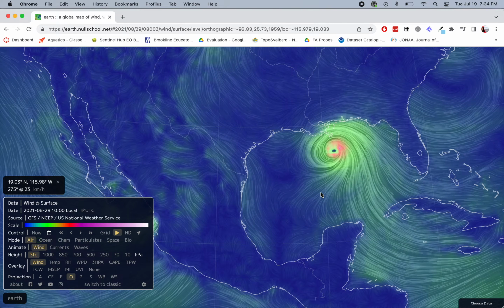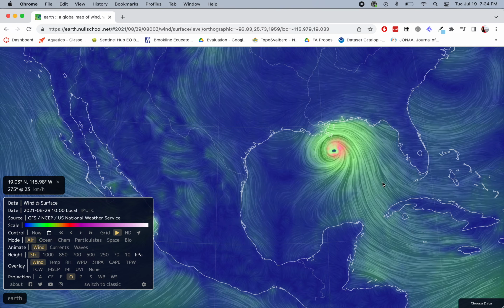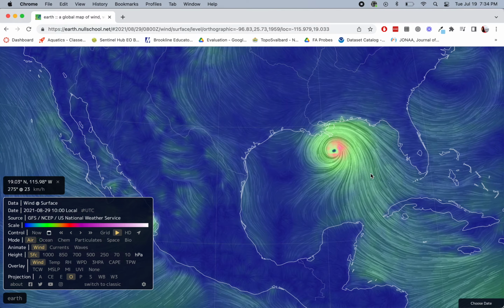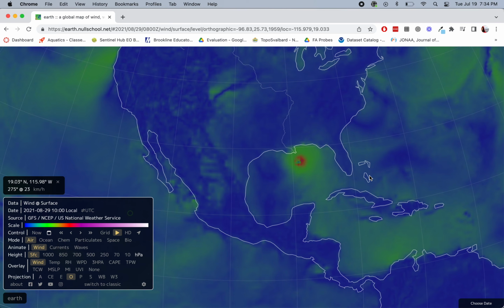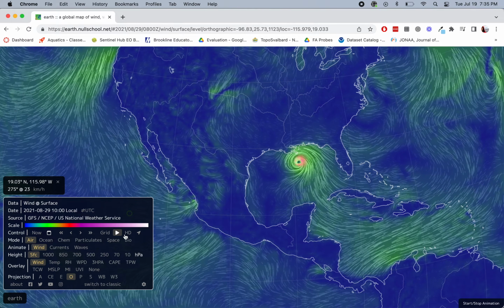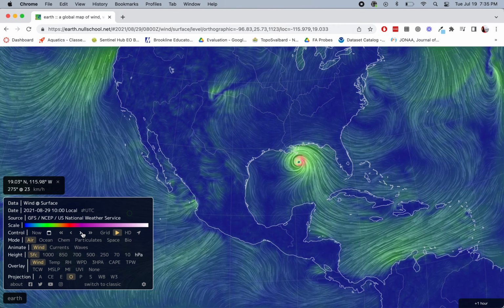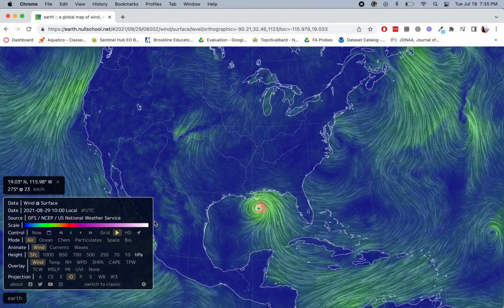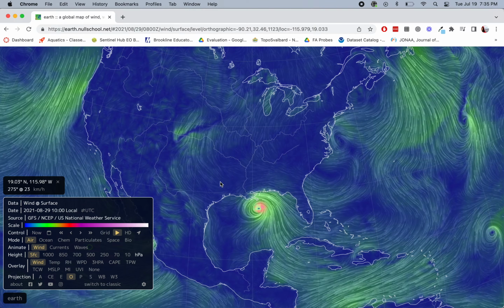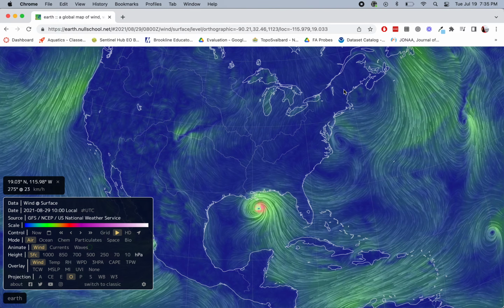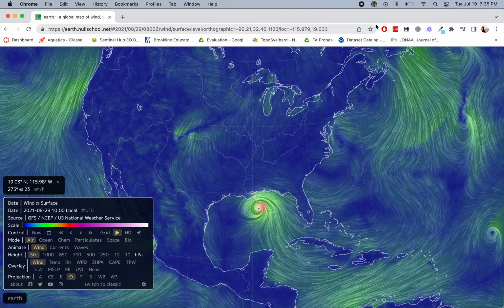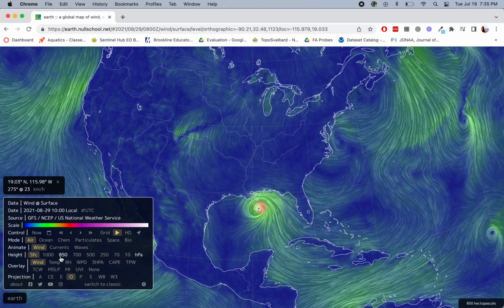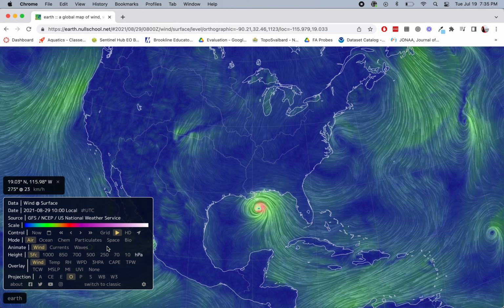So if there's a particular event that you would like to look at, you can go back in time and study that. It will go into the future, I think at most about 4 or 5 days, because beyond that we really can't forecast much. So that's a brief introduction to what you can do with wind. In a subsequent screencast, I'll show you how you can overlay additional data like temperature and things like that.